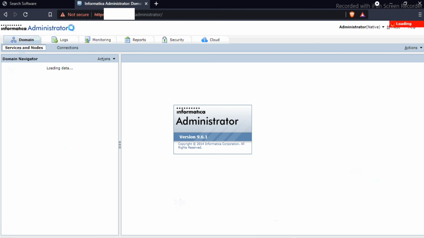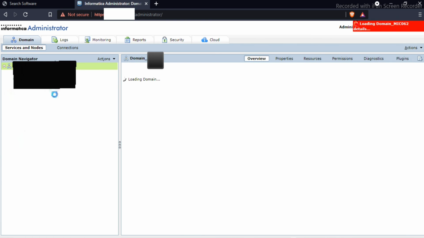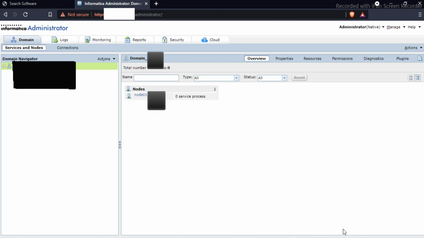Okay, and we can see the integration services, etc. Let's wait. I think it will load. Okay. So this is the domain that was created, and we have some services here. Right, guys. So we can see we have services up and running here. Yeah. Now what we will do is we will try to install the client.